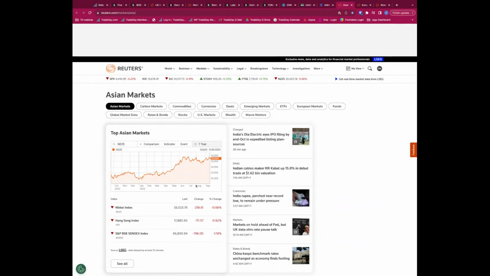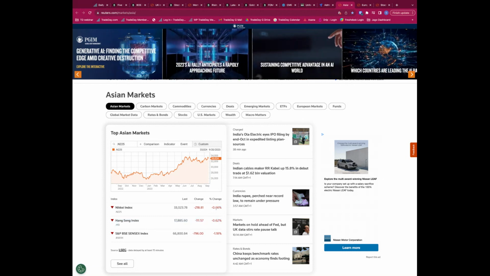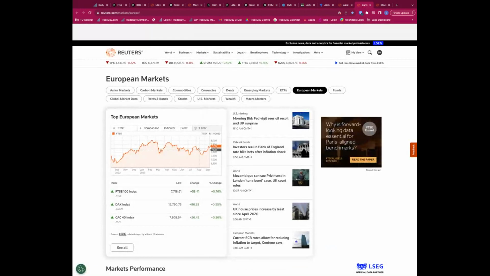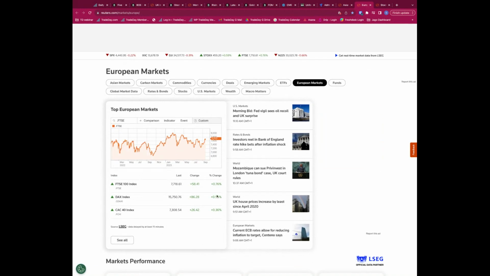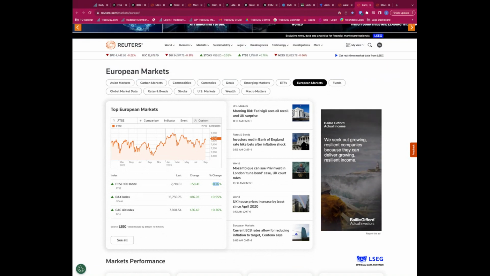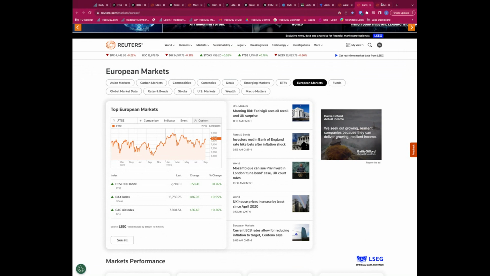And just where we are overnight, slightly lower, about 0.6 lower for the Nikkei and the Hang Seng overnight. If we look at the UK, the index is up notably, up 0.75%. That's on the back of that potential for a more dovish Bank of England after that better than expected UK CPI numbers this morning. And then the German and the French indices are being tugged higher as well, just over 0.5% on the DAX and just over a third of a percent on the French CAC index.